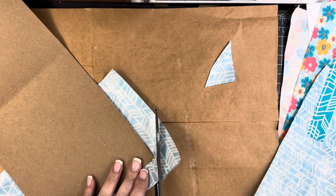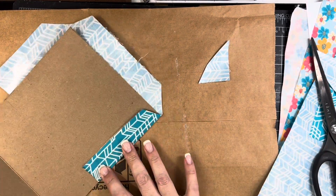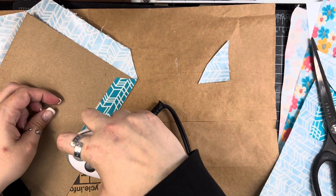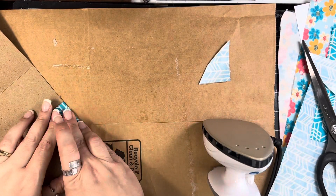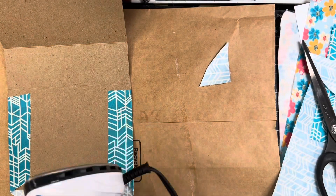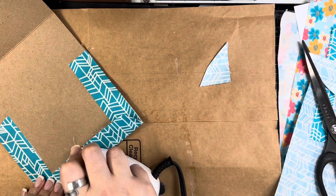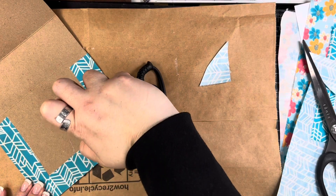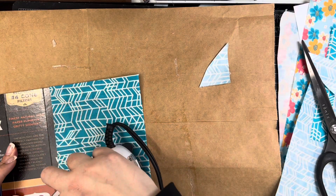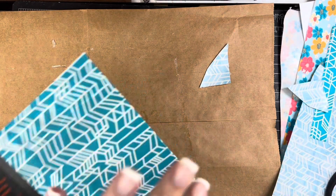I'm just going to cut out these corners here, just like I would with any other cover whether it's paper or whatever. Then I take this craft iron and rub it along there for just a couple seconds and it adheres down. I do the same process for the top, bottom, and then the long side at the end. I'm still fighting being a little bit sick, so sorry about that. I'm just ironing this down and then going back to the front side to finish ironing the rest of the cover down — that keeps everything in place.